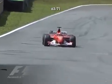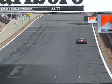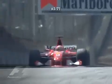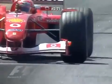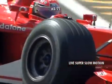He shot down the inside in the dirty part of the track. You know, you're going to have to make your pass earlier, Takuma, if you want to get the job done into that part of the circuit. He is indeed. He's learning, though. He's learning this trade of Formula 1. He is a racer. We saw that in his Formula 3 campaigns. And he's having a good old go here again.